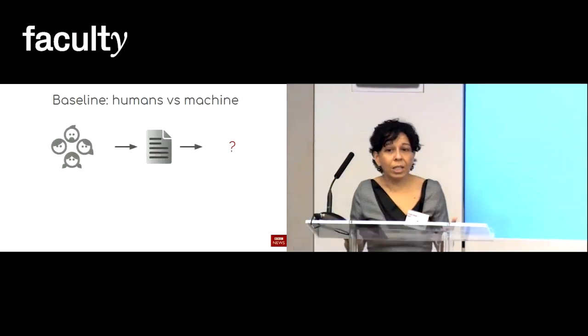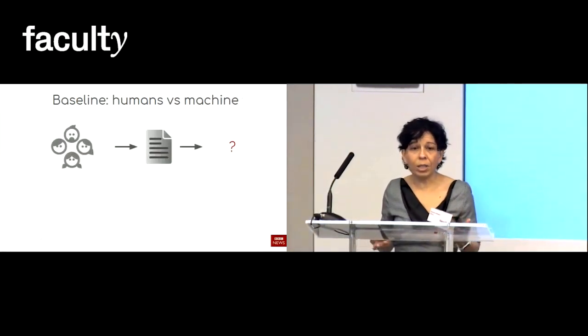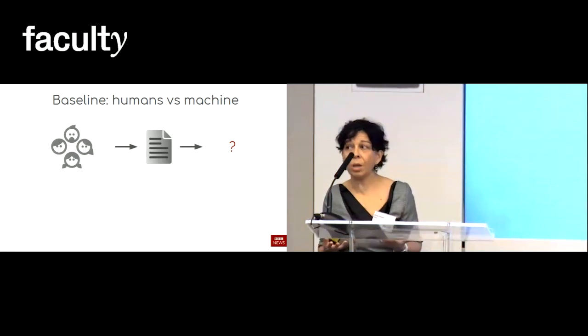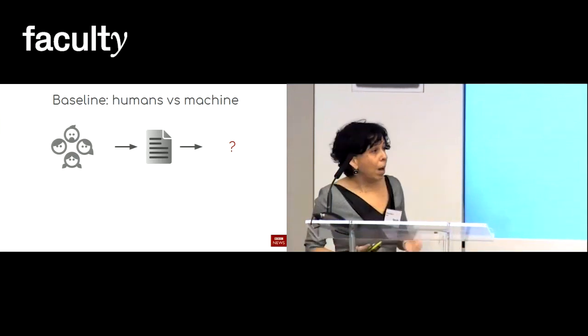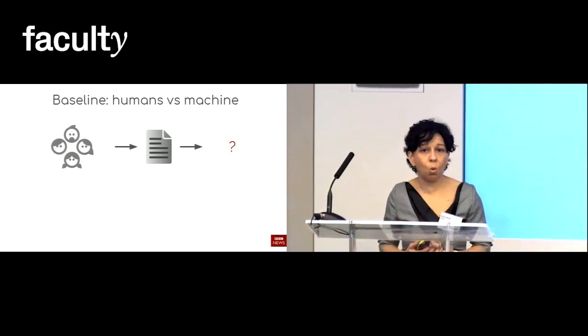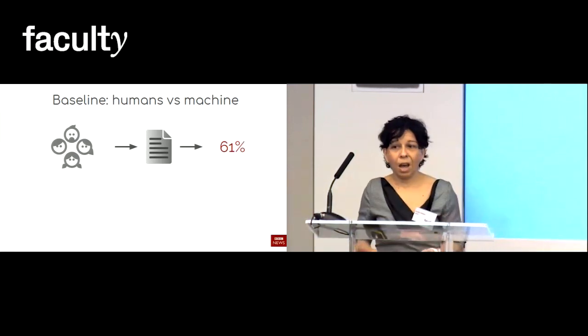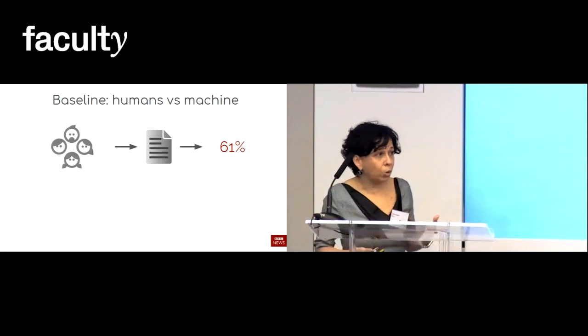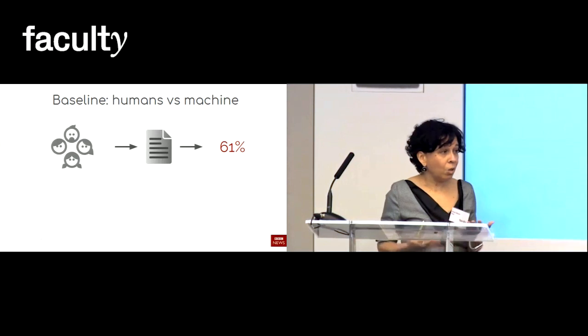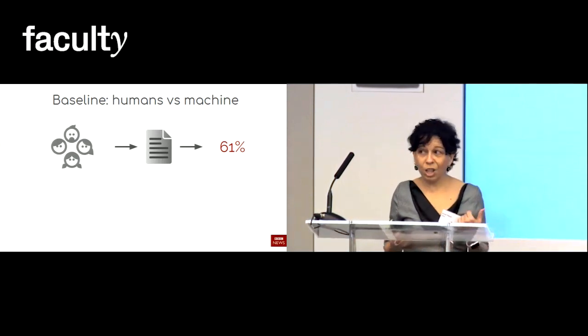But to get an idea where to aim, I needed to understand my baseline. So basically, I wanted to understand how humans can perform the same task on the same data set. Manual tagging by different BBC producers revealed an average accuracy score of 61%. And just to remind you that we are trying to guess how well an article would perform on Facebook, it's not a trivial task. And these people were doing an amazing job.